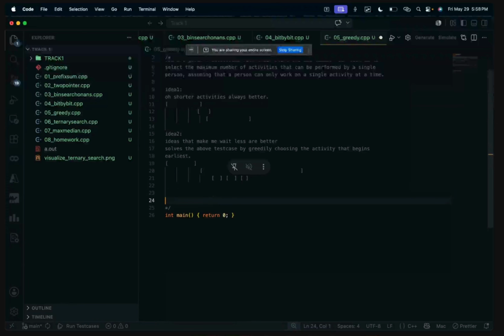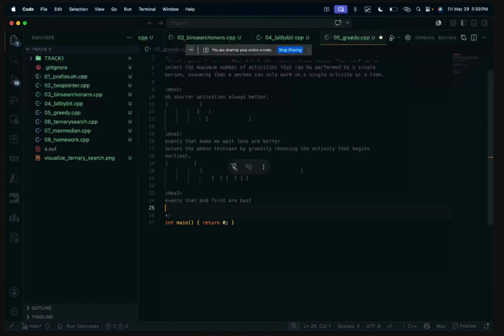Now most of you might be thinking of the correct idea, that is idea 3: events that end first are best. It doesn't matter how long the duration is, we are only concerned with the time at which the event ends. If an event ends earlier compared to some other event, then you have more room to fit in other activities, no matter how late the event started. So this is actually the best strategy.